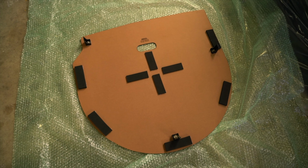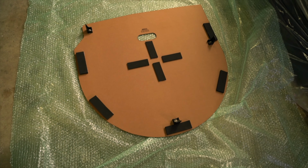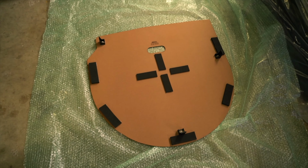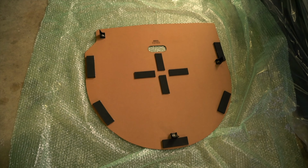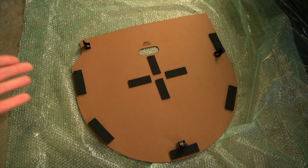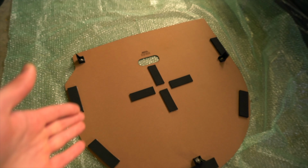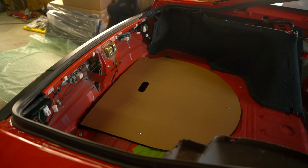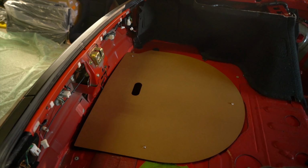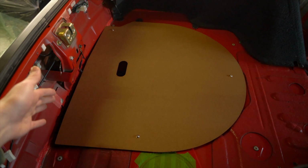But this is from a company called Fitment Automotive in Australia, and I was really stoked when I found this piece because it's one of those detail pieces that oftentimes are destroyed, they're sagging. This is the spare tire well cover, and it's designed to look like an OEM factory one, which is super, super cool. Love the attention to detail. I'm gonna go ahead and throw this in the back of the car just so we can see what it looks like. I can't even lie, that brings me an irrational amount of joy. That is so nice to see in there. Thank you, Fitment Automotive, for making something like this.